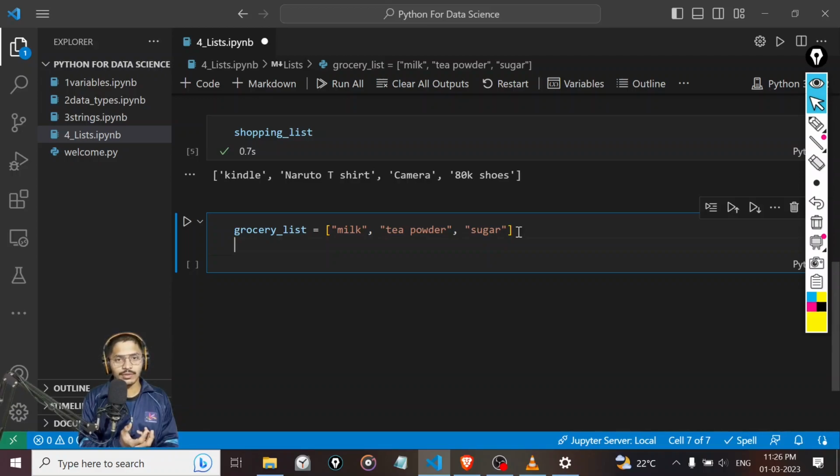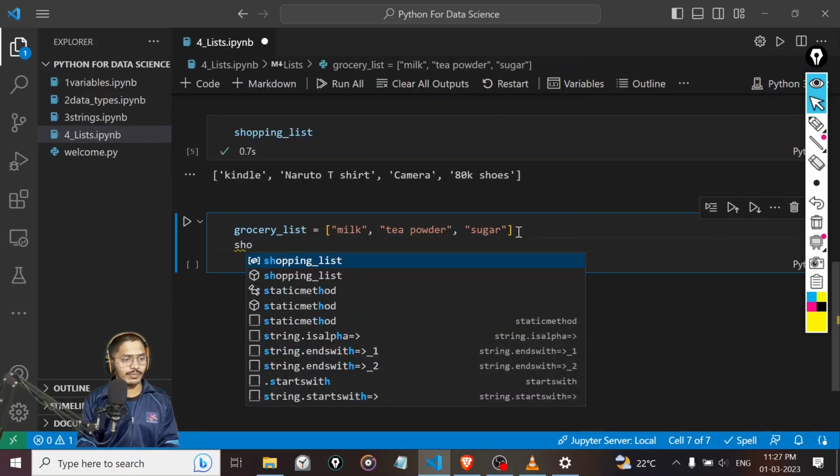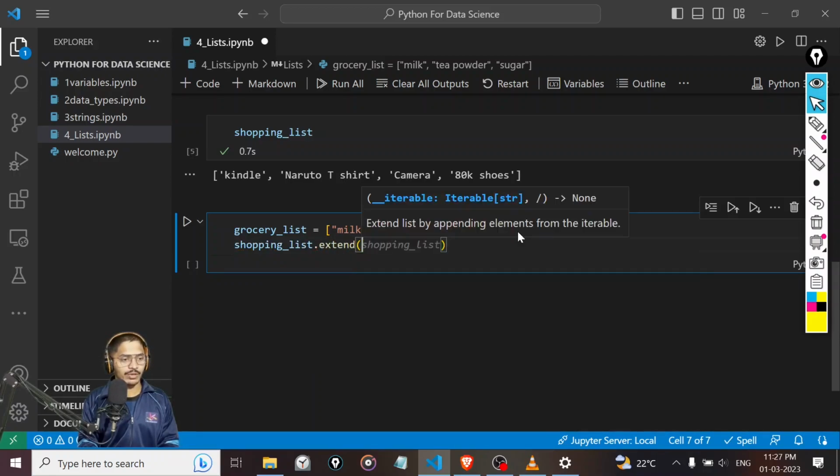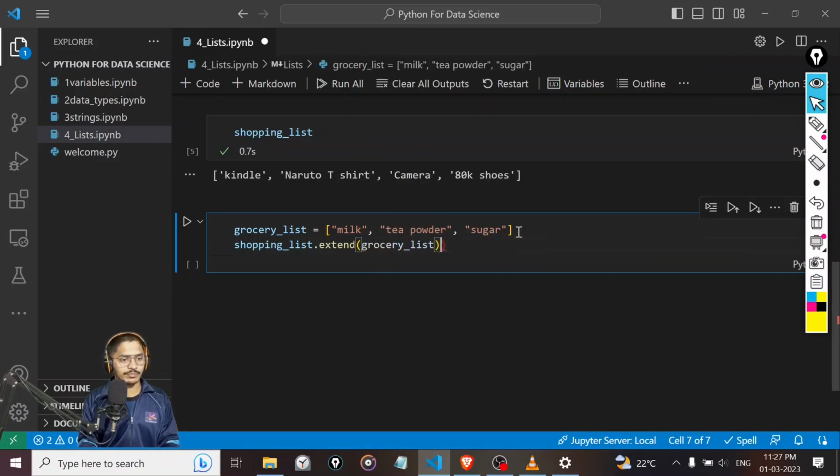It's really a hard word to pronounce, guys. Concatenate those both lists together and it will become just like one list. So let me show you how it works. Now we are typing shopping list dot extend and we are going to extend it with our grocery list.